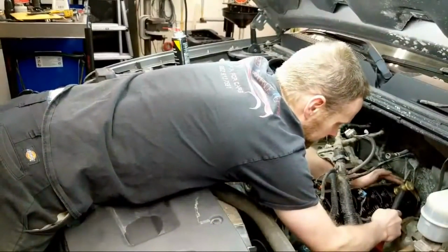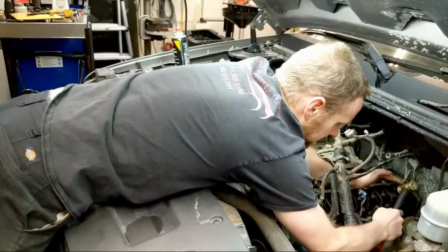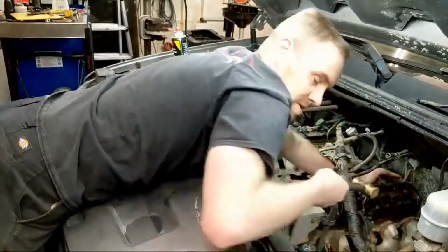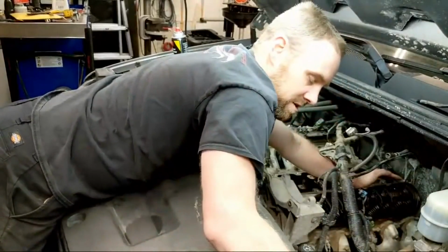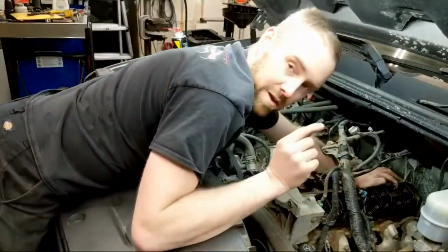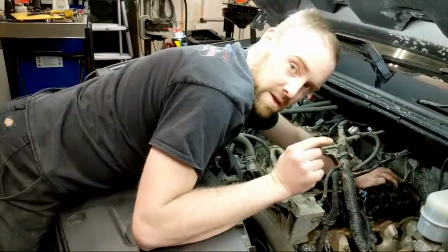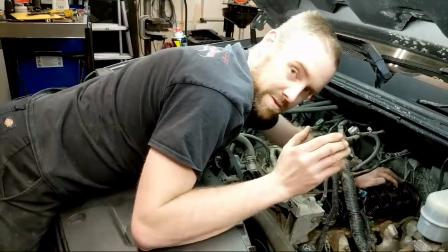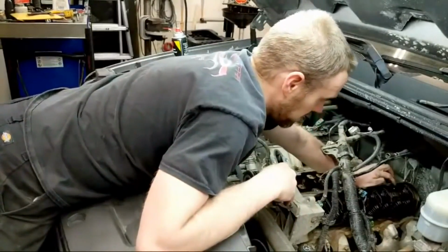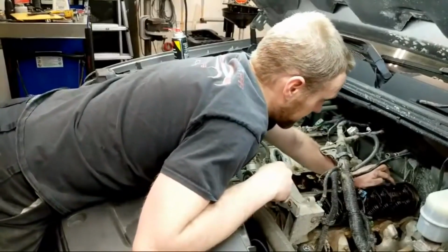I'm down a little bit. There, now it stopped. Yeah, it stopped. So I pushed it down with my finger to make sure it was on the cam. And then when I hit it, I felt it go just a little bit. Then I hit it again, and it was a total dead stop. Sounded like I hit a rock. So I assume that that is now in the locked position, and I'm good to go.